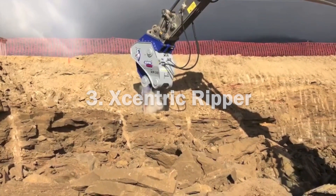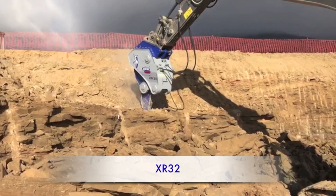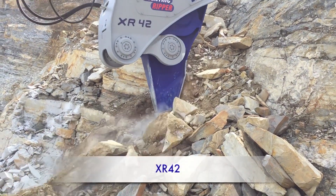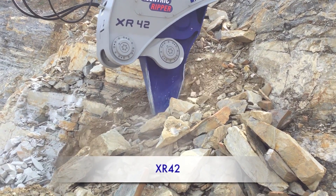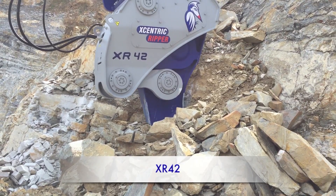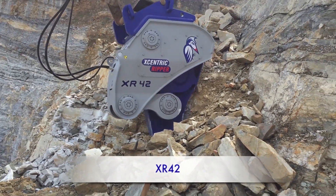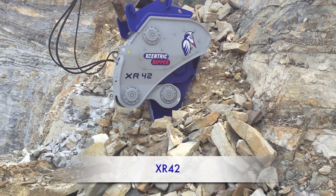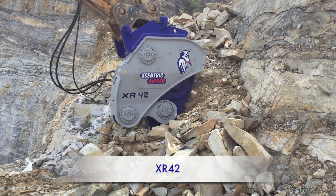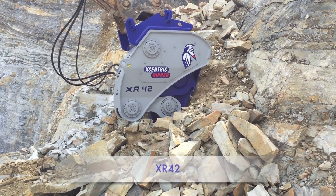Third, we have the Eccentric Reaper. It is a type of excavator attachment designed for excavation, mining and demolition work. It was designed and manufactured by Eccentric, a company that specializes in developing innovative hydraulic attachments for earth-moving machinery. The Eccentric Reaper stands out from other excavator attachments due to its unique design and operating principle. Instead of the usual crushing action of a hydraulic hammer, the Eccentric Reaper uses patented Impact Energy Accumulation technology. This allows it to perform work by accumulating energy during the idle stroke and releasing it suddenly on the power stroke.